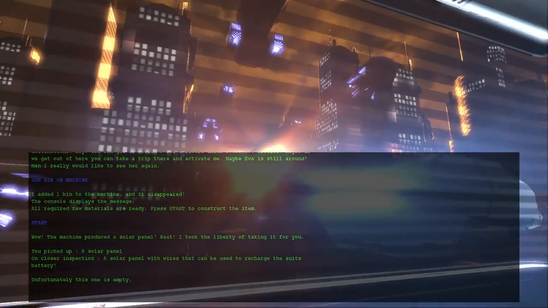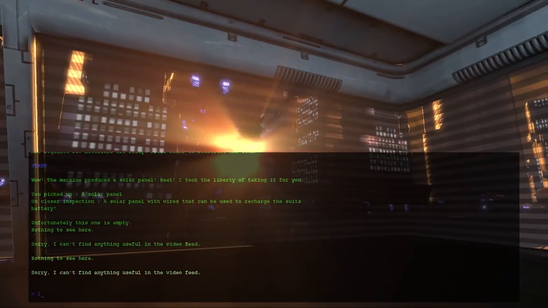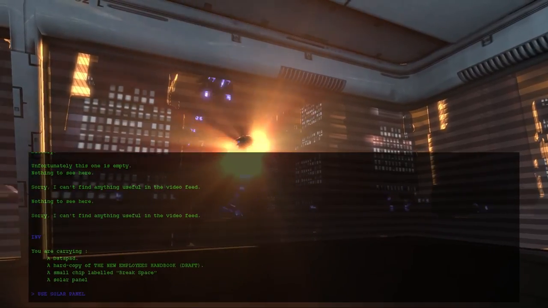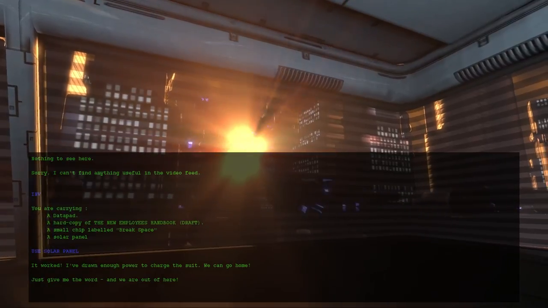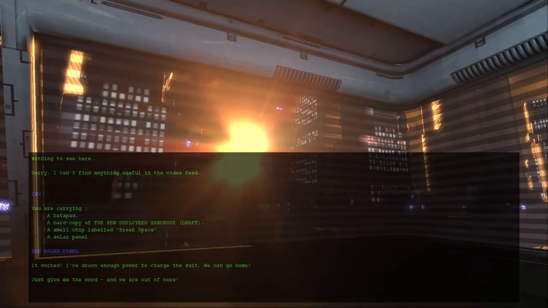Alright, let's try it, I suppose, right here. Yep, solar panel, alright. Use solar panel. It worked! I've drawn enough power to charge the suit. We can go home. Just give me the word and we are out of here.